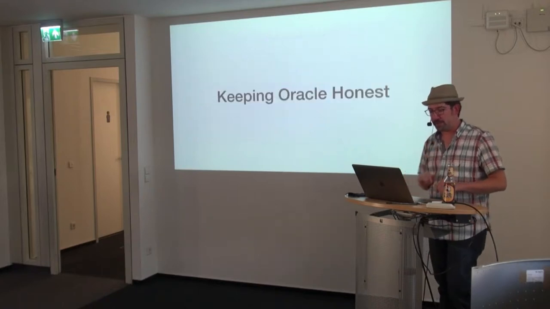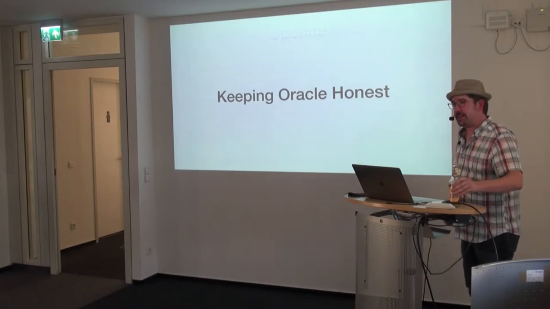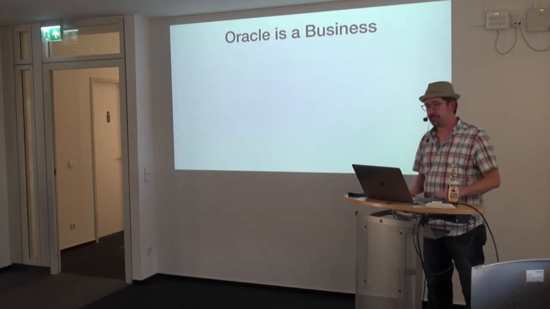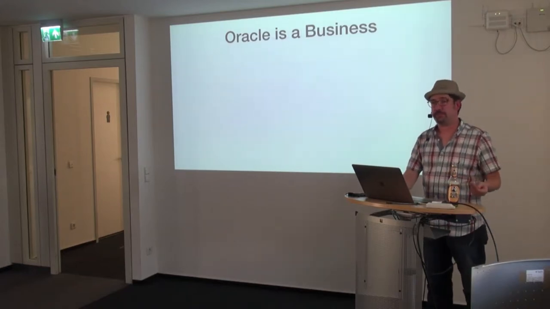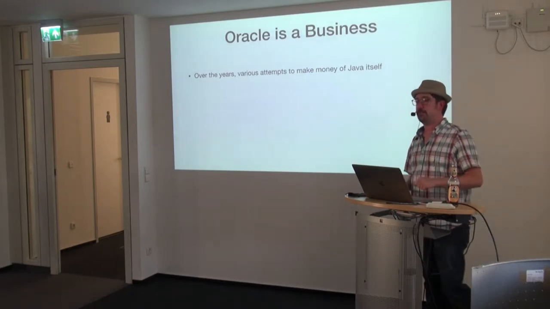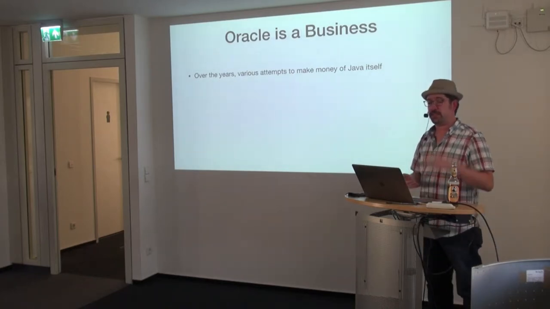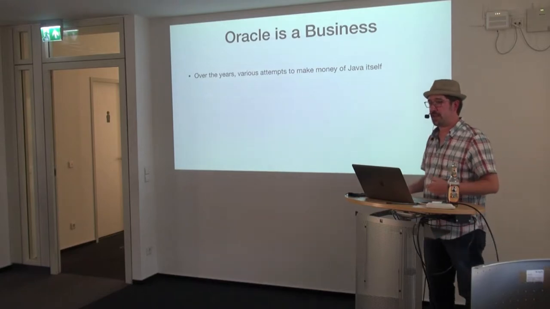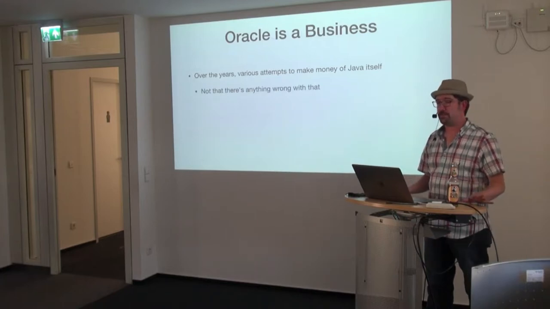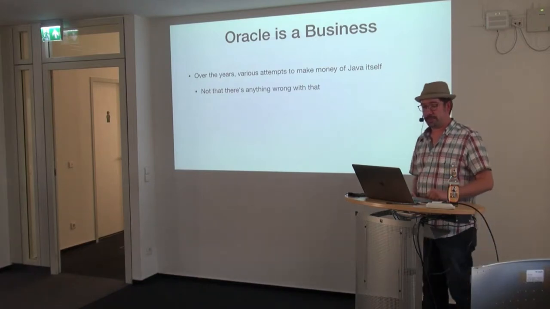Okay, now this is one of my favorite sections. It's hard to hide things in open source. Now, I want to preface this by saying I understand Oracle's a business, and like any business, they want to make money. And so over the years, they've had various attempts to make money off of Java itself. Sometimes that is through licensing, like IBM for years had a license to say that they were officially Java compliant, that they could run the TCK. That was real revenue. And I don't begrudge them this. There's nothing wrong with Oracle wanting to make money off of Java. They put a lot of resources into it. It's a big part of why they bought Sun in the first place.